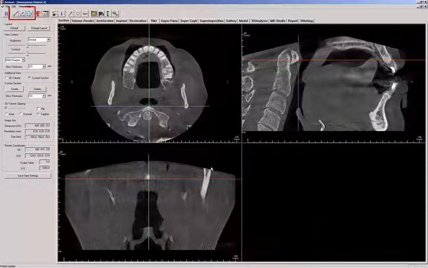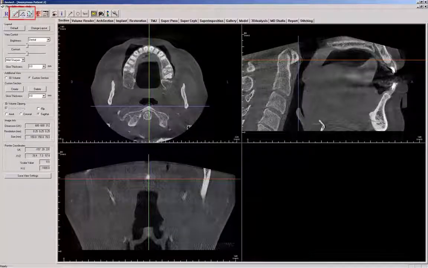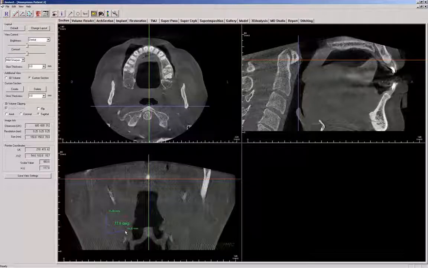The next measurement tool will define an angle. After selecting this tool, click the first point, then click the vertex, and then click the last point to create an angle. Degree of angulation as well as the length of the rays will be displayed. To adjust the angle, any of the red points may be clicked on and dragged.